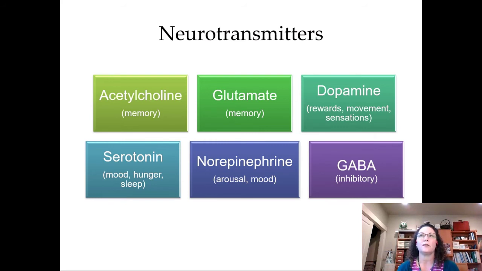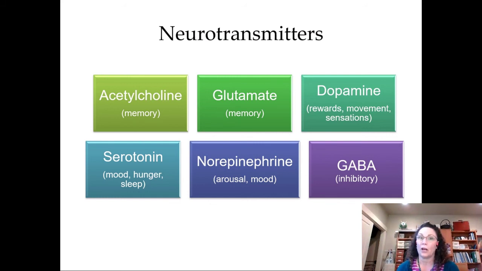But you'll notice that they're in very different regions of the brain. So it's not like you could have dopamine secreted because you're experiencing something rewarding, and suddenly it makes you kick your leg because it activated the movement center. The different dopamine pathways are in vastly different areas of your brain, so they don't interfere with each other.